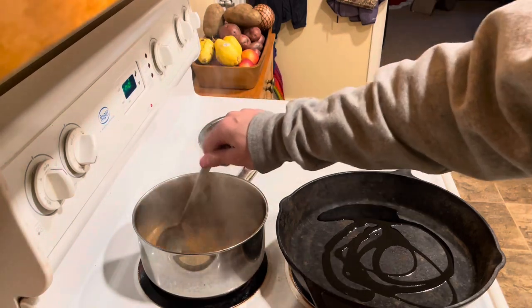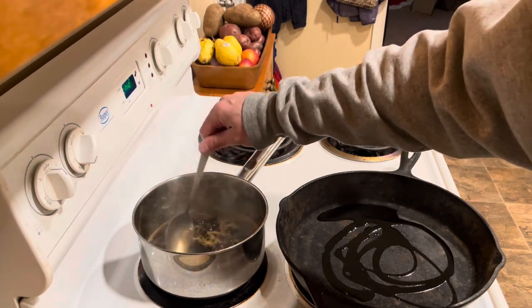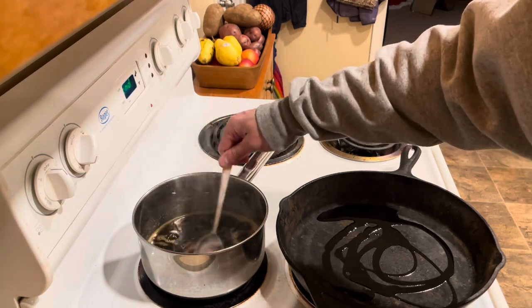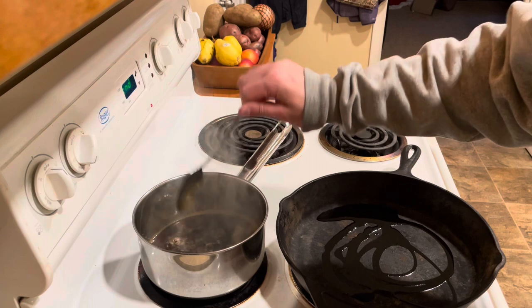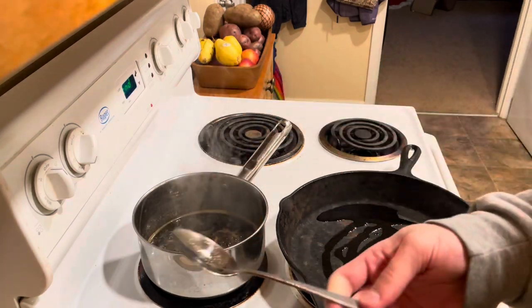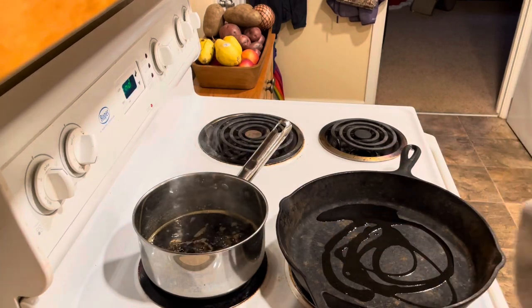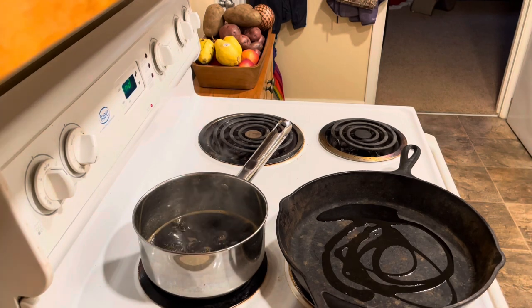Now, another thing that I noticed in the traditional sukiyaki is that they cut the sauce with a seaweed broth. So if the sauce is a little too intense, the flavor's a little too strong, they add some of this seaweed broth to cut it. Nobody in my family likes seaweed, so several people won't eat it at all. So that's something else that I'm leaving out, which means that this is going to be more potent. If I have to cut it, I'll probably just use a little bit of water, dilute it down.